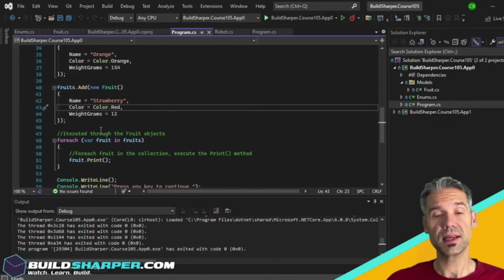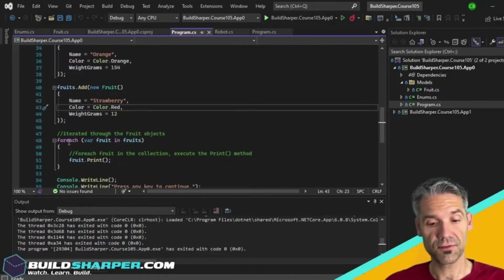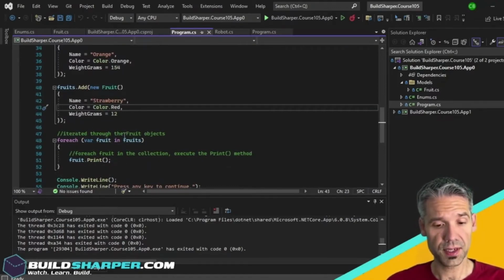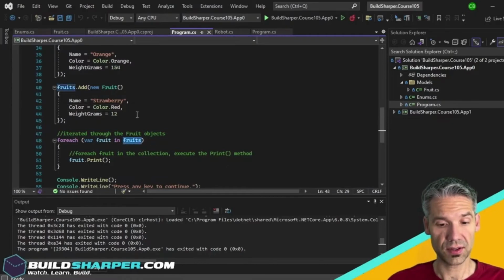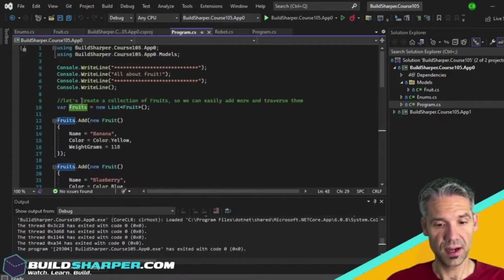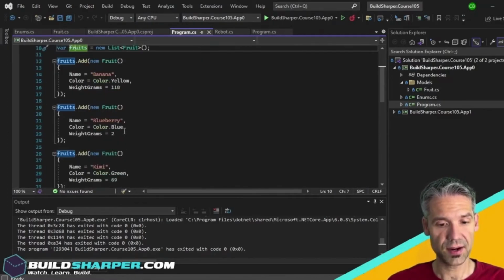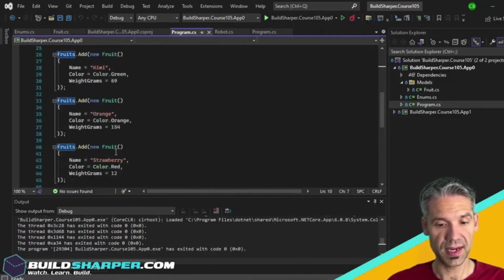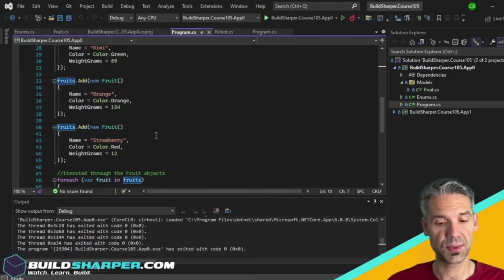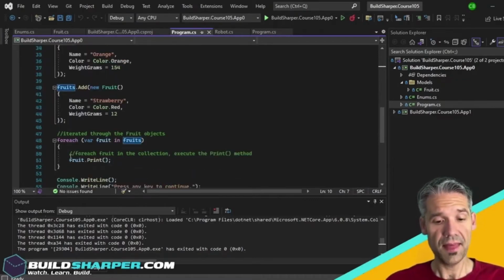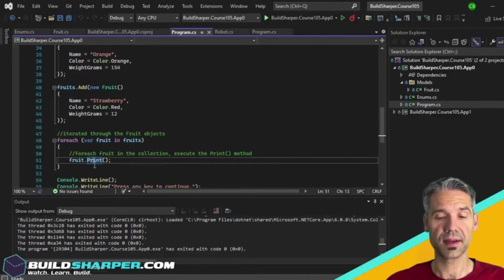Then all we're doing is a for each loop. So for each var fruit in fruits, which is our list that we created up here. So this fruits list that we just added our data to, we created instances of our fruit class with each one. And then we're just doing a fruit.print, right?